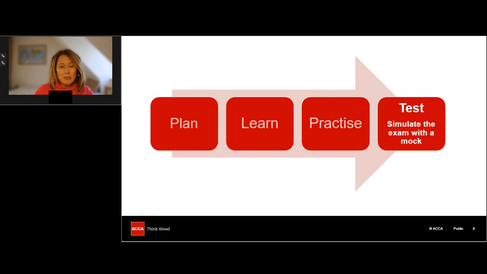Now, you really must put yourself in this exam environment, because if you don't know what it feels like to be tested under time conditions, then potentially you won't do as well as you can. It's so important to practice, and practice in the environment that you're going to be taking the exam. On these practice tests, you'll get a report on your learning performance, and it will direct your study to areas where you're not doing quite so well, and therefore also consolidate the areas where you are doing well. So maybe you don't need to practice as much for the real exam.